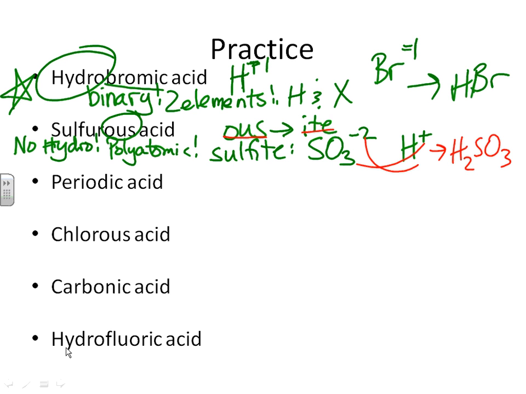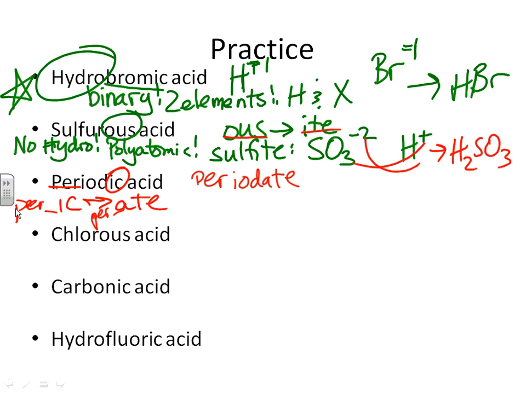Next one, this is not periodic acid. That is not what it is. It is per-iodic acid. No hydro prefix out in front, meaning it's from a polyatomic ion. What polyatomic ion is it from? Look at the ending. Ic comes from ate. And not only do we have ic, we have per. So this is per-ate. Ic comes from per-ate. So we need to think. This is coming from the per-iodate ion. What's the per-iodate ion? Go through the system.